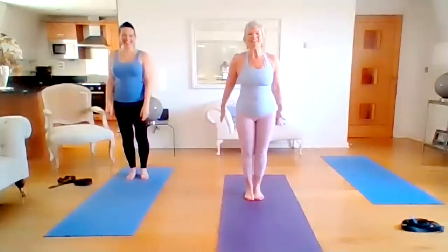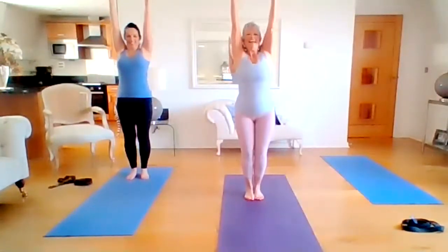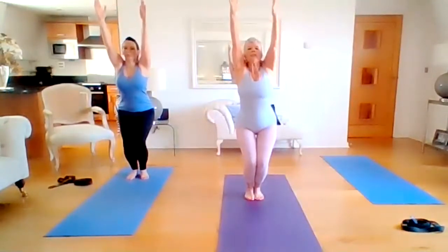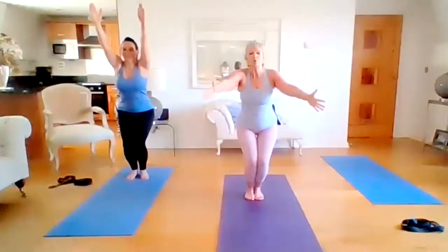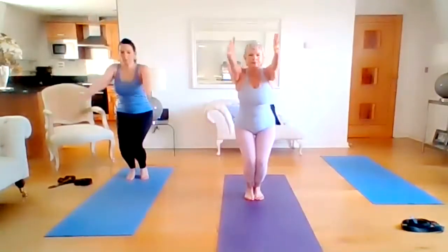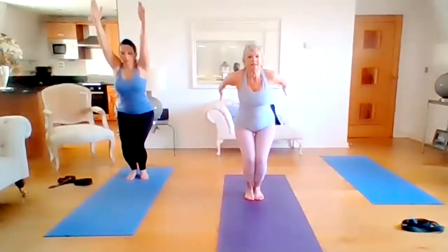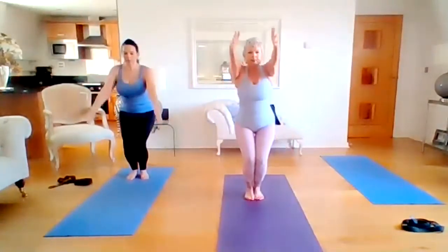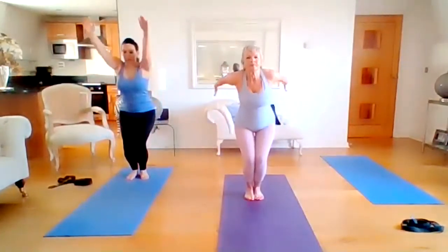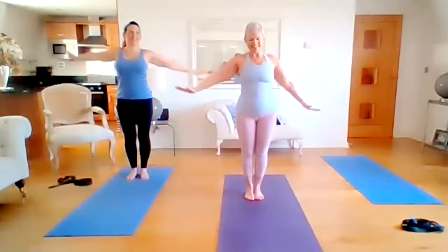One more we do. So inhale, lift. Exhale, release. Lift the heart. Nice, easy breathing. Now, if you want to, you can take the arms all the way back. And then inhale, lift up. And exhale the arms all the way back. And inhale, lift up. And one more. And inhale, lift up. And exhale, release.